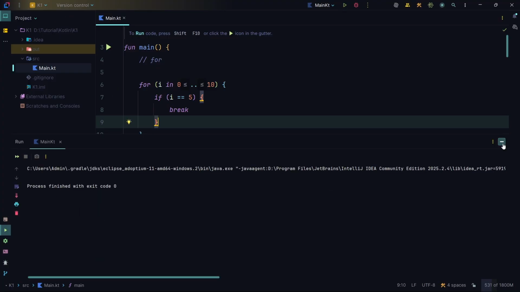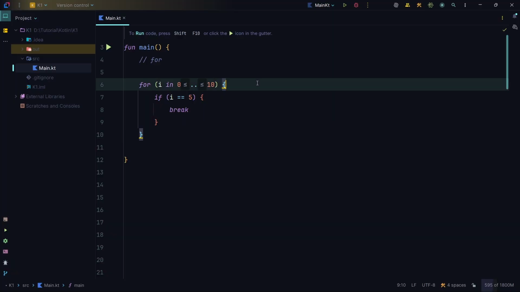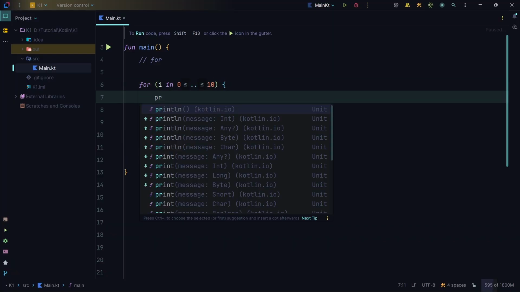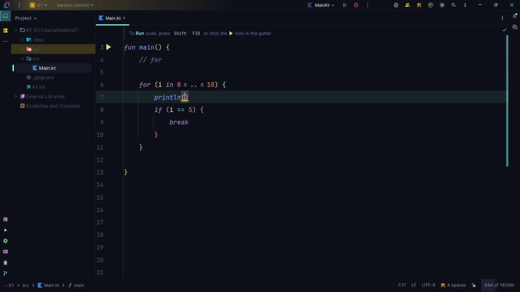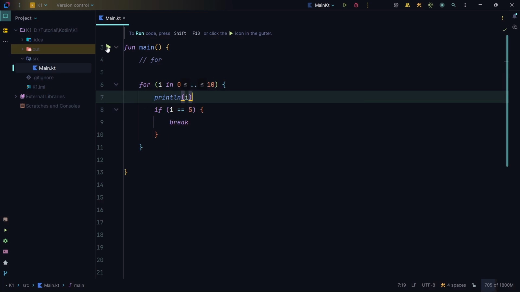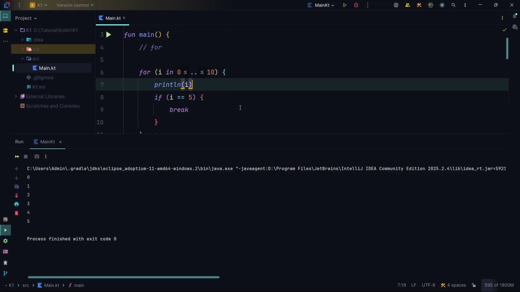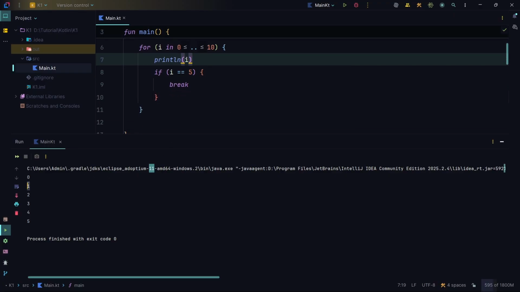Okay, it won't print anything because I did not print anything here. Let's print i here. So let's see. Yeah, as you can see, it printed 0, 1, 2, 3, 4.